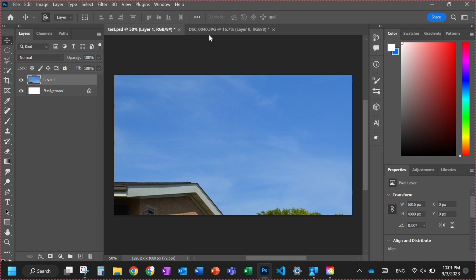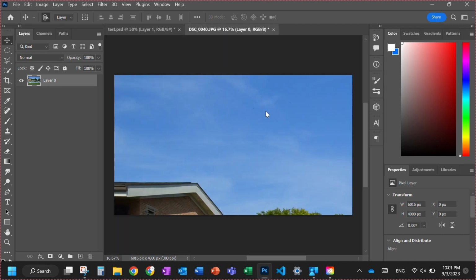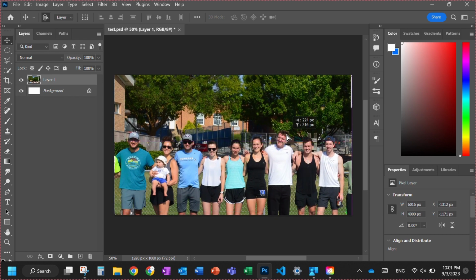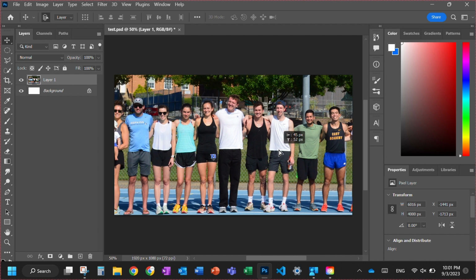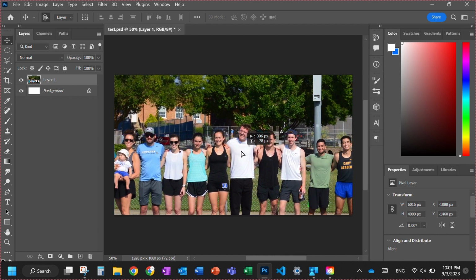And you can go ahead and close the JPEG file. Don't need to save changes. It's just a JPEG. And now you have your image here, and you can just drag it around, move it around with a cursor, and guidelines should pop up like right there to help you orient.